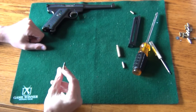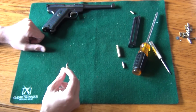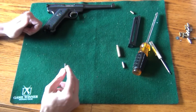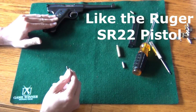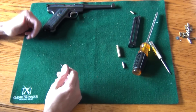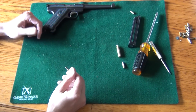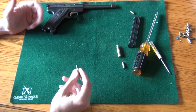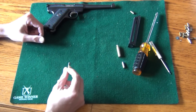A lot of you know that it is unsafe to dry fire a 22 long rifle. Some of the modern 22 pistols, it says in the manual that you can dry fire it. But old pistols such as this Ruger Mark I, and also the Mark II and the 10/22, and a lot of lever guns and bolt action 22 long rifles that are on the market, or some stuff that you may have inherited or you love to shoot, it is not safe for you to dry fire those firearms.